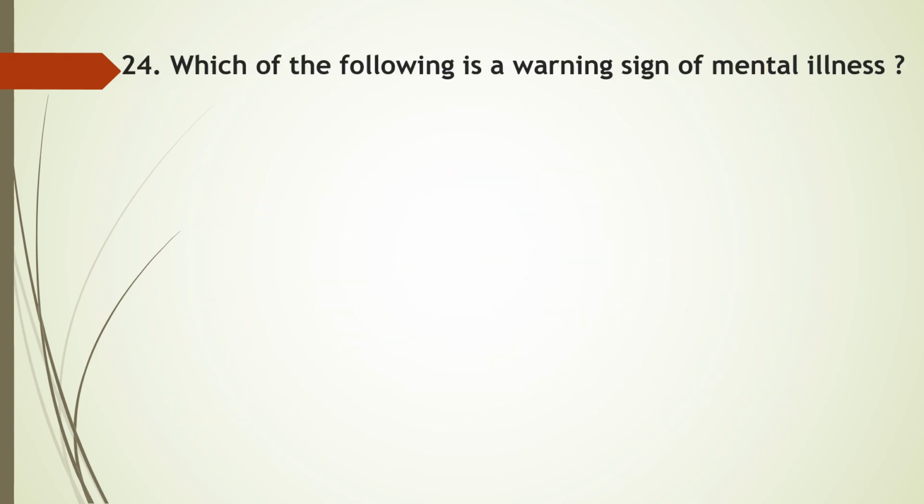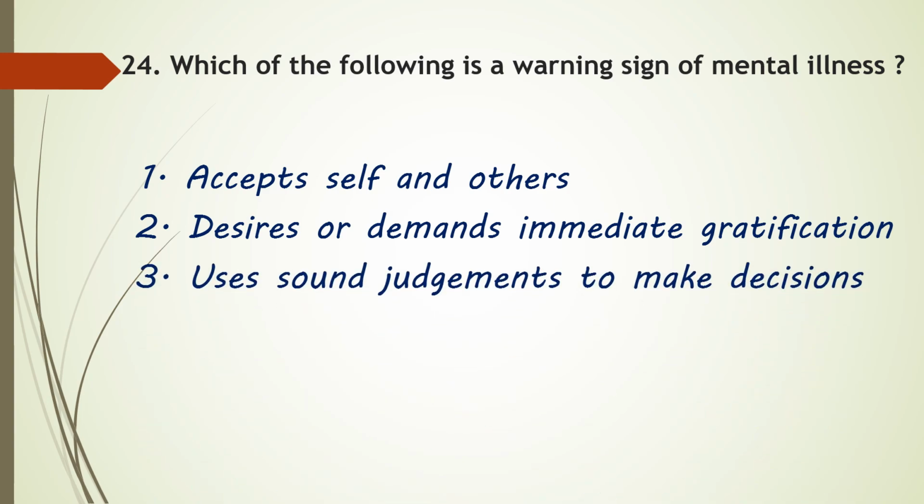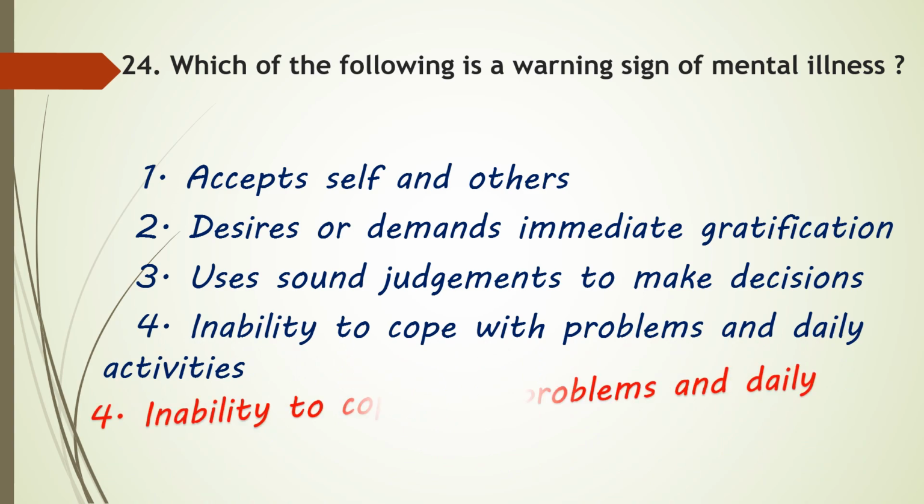Question number 24. Which of the following is a warning sign of mental illness? Options. Number 1 accept self and others, option 2 desires or demands immediate gratification, option 3 uses sound judgment to make decisions, or option 4 inability to cope with problems and daily activities. Yes, the correct answer is option 4 inability to cope with problems and daily activities is a warning sign of mental illness.